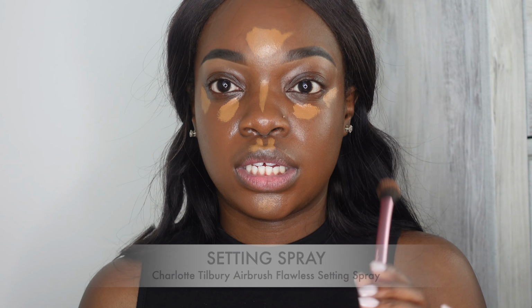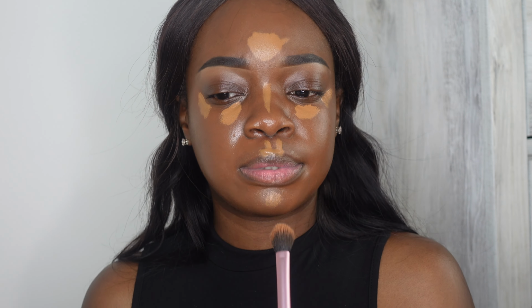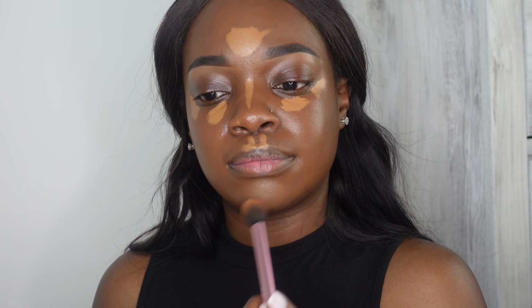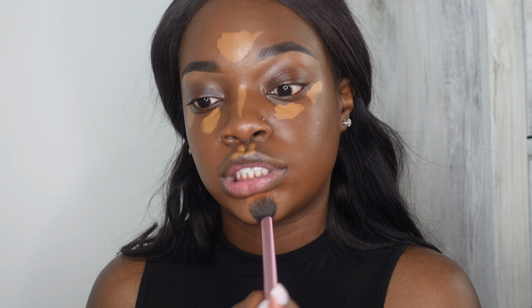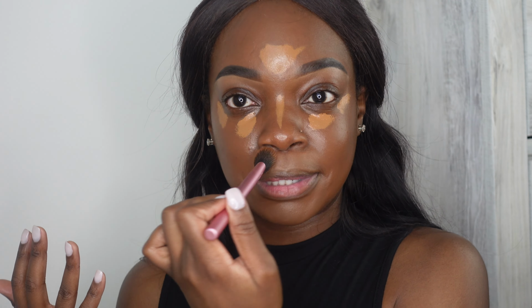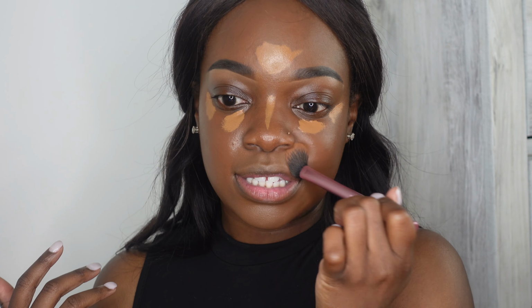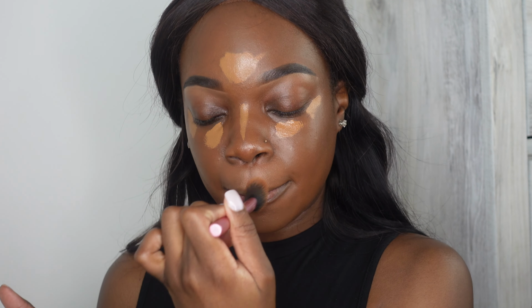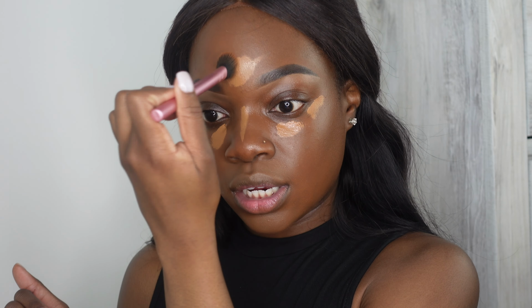I want to use the Real Techniques 402 brush. Most of the brushes that I use are Real Techniques, because they just work good for me. They don't shed, and I've had them for a while, so definitely recommend. When I'm blending out my concealer, I like to do my under eyes last because it gives it a little bit more time to set in, and that gives it a little bit more coverage.